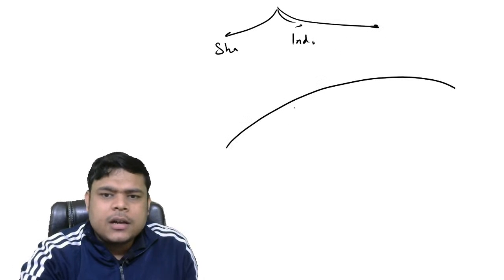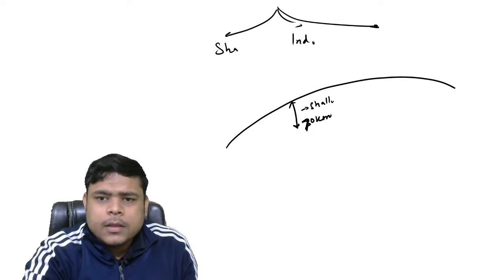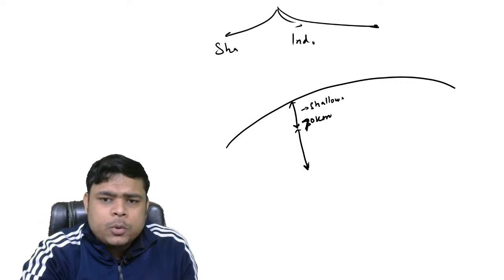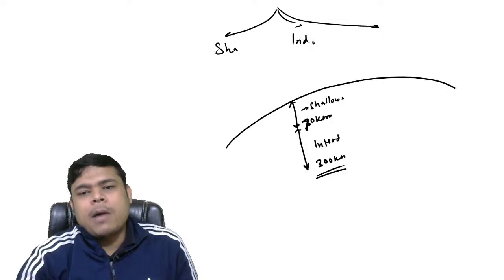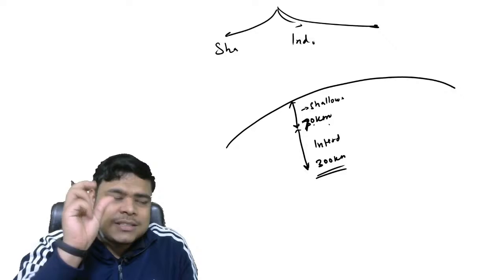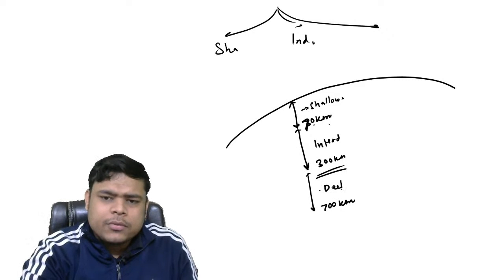Now, guys, if you look at Earth, up to the depth of 30 kilometers, up to the depth of 70 kilometers, these are your shallow earthquakes within the crust. Then from 70 kilometers, my dear friends, up to 300 kilometers, you will experience intermediate earthquakes. When you enter the 300 kilometer mark, even from the 70 kilometer mark, it is the upper mantle area. That is, you are still within the lithosphere. And then up to 700 kilometers, you have deep earthquakes.